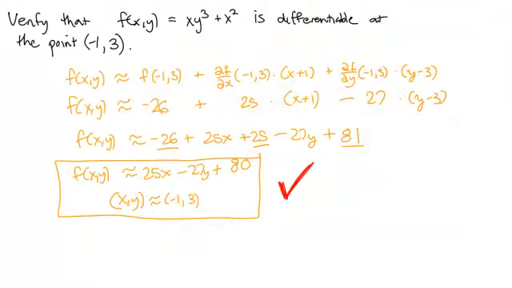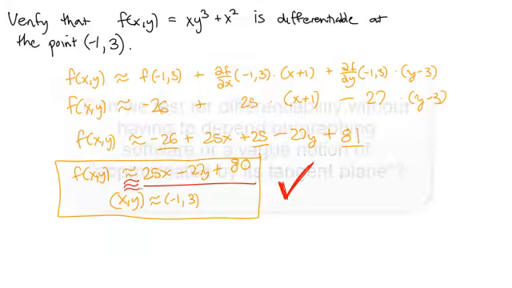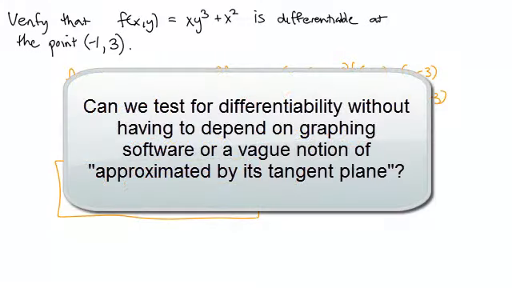Now this might have struck you as kind of cheating a little bit. We found the tangent plane, but my only way of gauging whether or not the function looked like the tangent plane was to graph it. How could you do this without graphing the thing? If you do graph it, how do you know that the graph doesn't have a mistake here? How approximate is approximate enough? Is there any way to test if you're differentiable without having to go through the graphing process? And it turns out that there is.